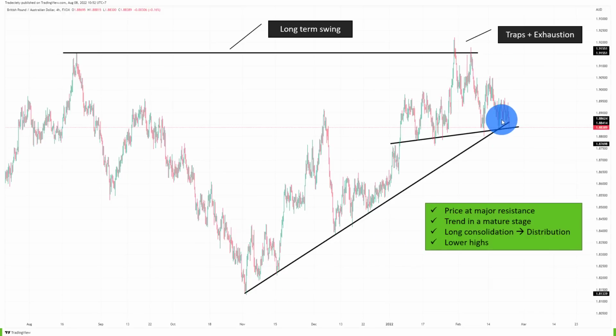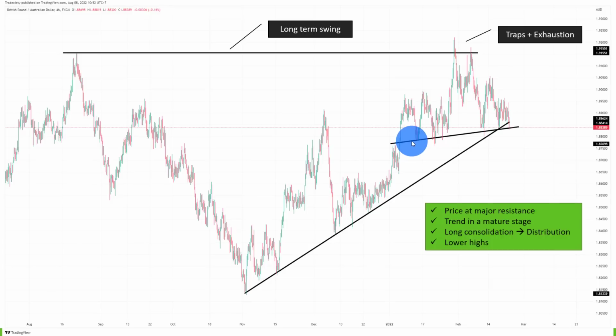It also makes sense to look for a reversal in a mature trend stage. So the trend that has been going up here, that we are describing with this long-term trend line, has been moving higher for a long time. You can see that we moved higher in many trend waves, and it took the market a few months actually to unfold here. Also, we have a long consolidation. With this short-term trend line here, you can see we are very nicely able to describe this long-term pattern.